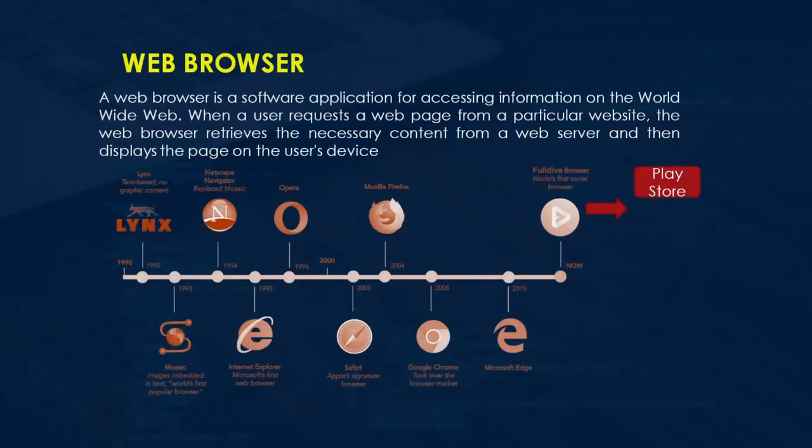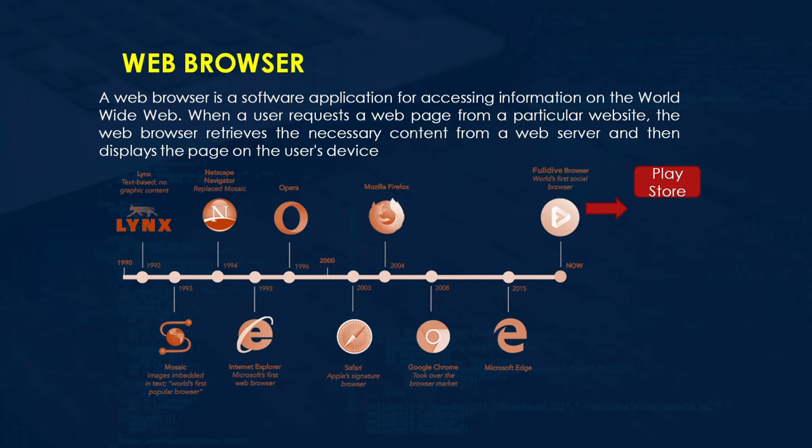And now this is a web browser. A web browser is a software application. When we talk about the web browser, we know that when the internet had started, we were having an operating system. I have already talked about how there is software and there is hardware. Hardware has a physical appearance, software has a non-physical appearance, but it is in the form of operating system, system software and application software.